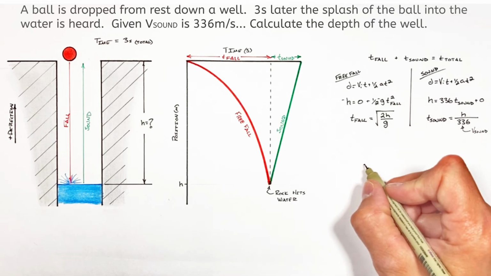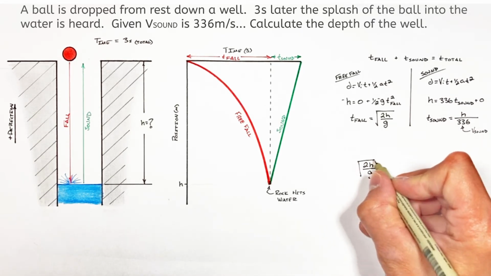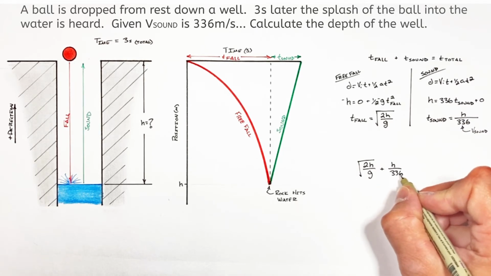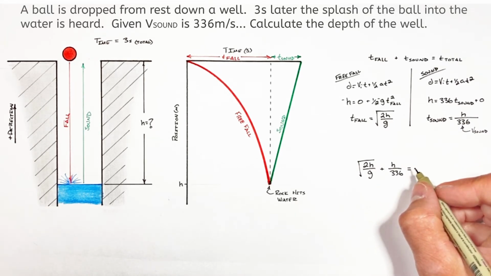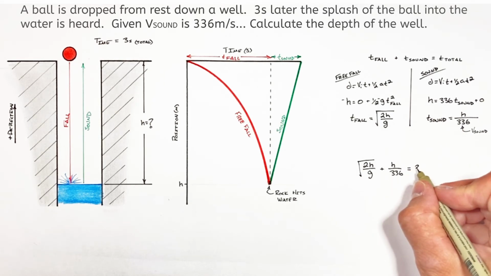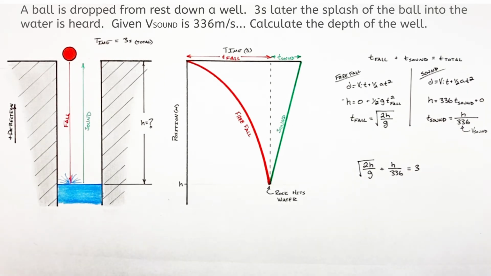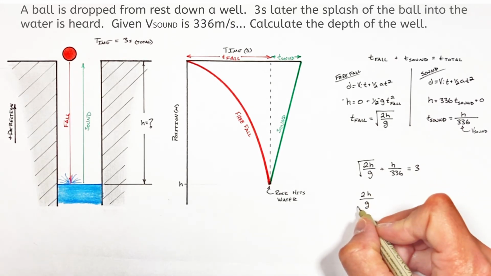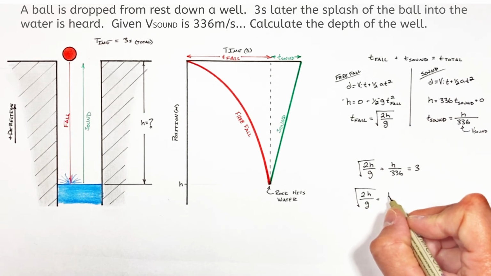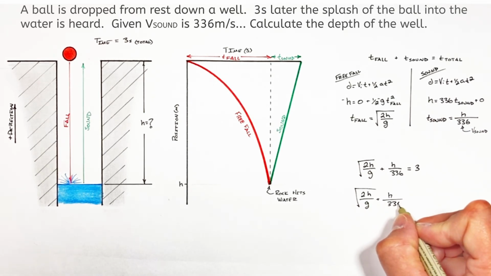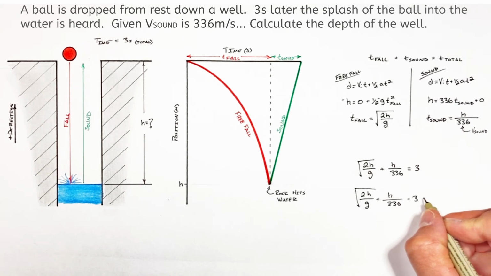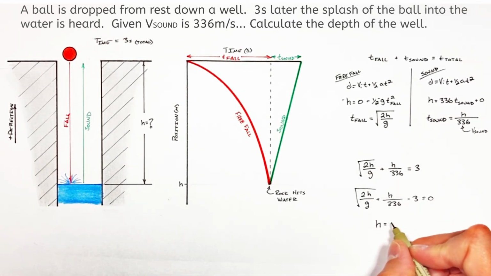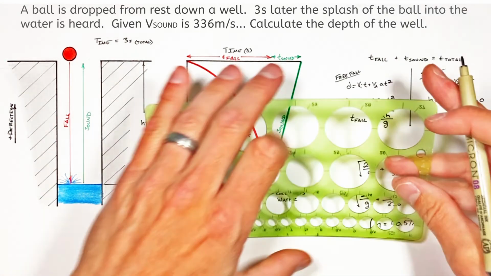So now we're going to substitute our expressions for both the time it took the ball to fall as well as the time it takes the sound to come back up into our original equation, which relates the time it takes the two phases of motion to occur to the total time. And ultimately what we're left with here is an algebra problem. Now if you want to go through and do all the algebra behind this, that's absolutely fine. I'm feeling a little lazy today, so I'm just going to drop this equation into my calculator and it's going to spit out the height, or the depth, of our well. And we find the depth of the well is 40.57 meters.